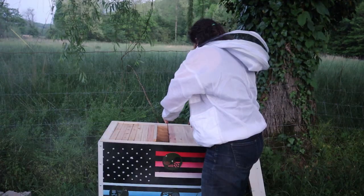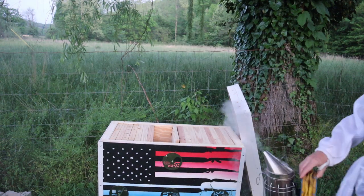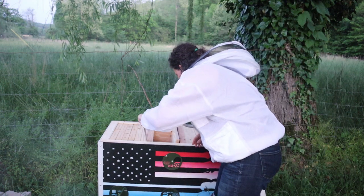I forgot to mention - one of the things I did see at the sun and moon hive was a fair amount of hive beetles. So I'm not super worried about it, but it's good to be aware of. As you can see, these guys are building out on their sixth frame, so I'm going to give them four more frames too - I'm just going to have everybody at 10 frames right now. And I'm going to be a little bit nosy and try to find some brood just because I'm here.